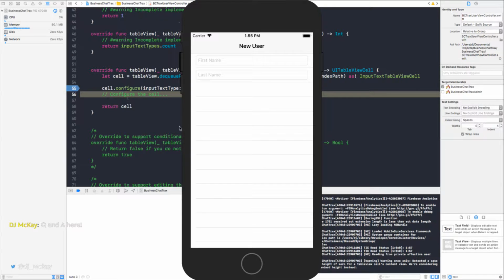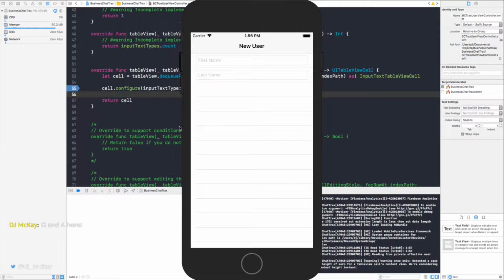In this case, it's just a table view cell with one input text in it, but you can see how you can use that same pattern for a collection where you have some complex data model that you need to configure that collection view cell. Same principle works whether or not you're dealing with a table view cell or a collection view cell.